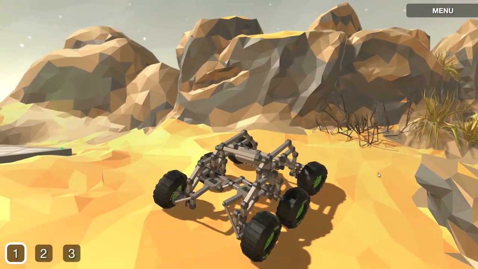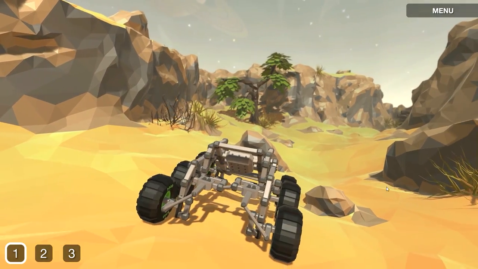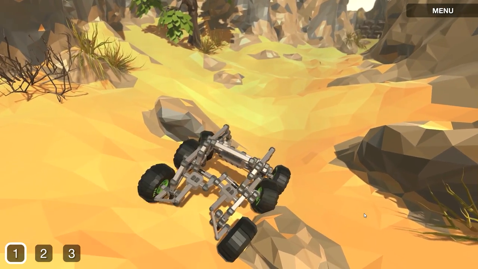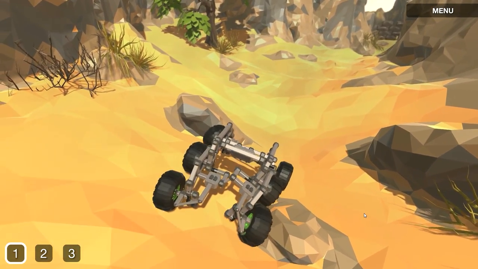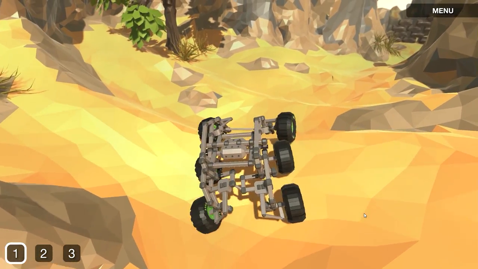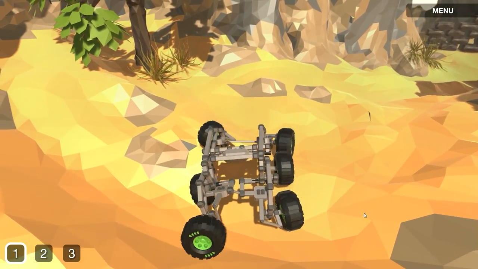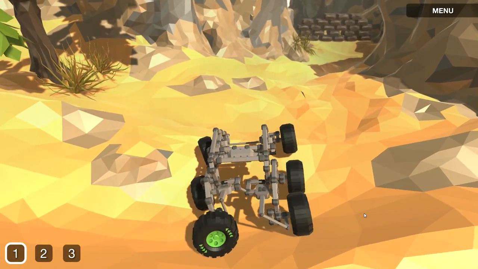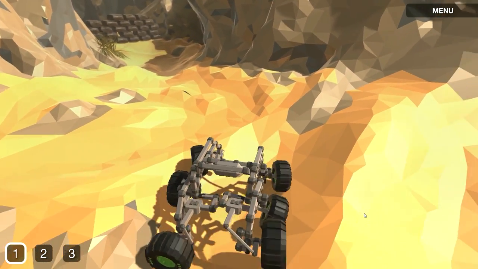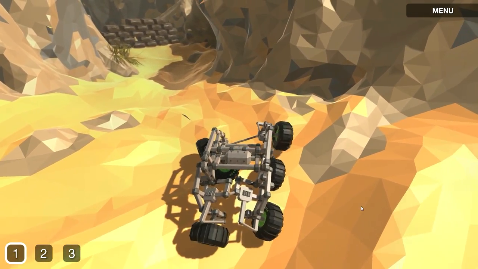The floppy joints are kind of the most difficult thing to deal with in this game. If everything was rigid, this design would be theoretically perfect. I say theoretically because it probably wouldn't actually be perfect, but overall it does ride over terrain relatively easily, as long as you don't go too quick because of the flimsiness of the wheels. You can see that back wheel rotating all the way out. Come on, straighten out, wheel. No, straighten. Wheel.